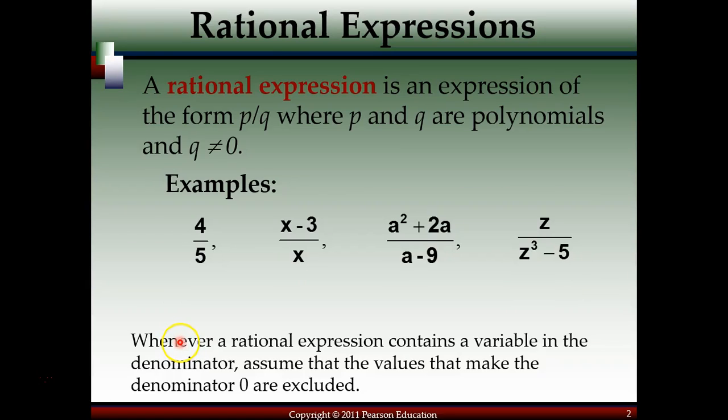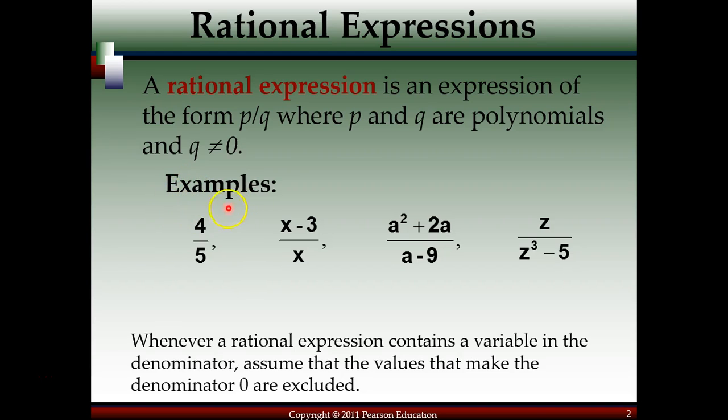All right, the first thing that we're going to learn about in this section and chapter is something called rational expressions. A rational expression is expressed in this form right here, p over q, where both p and q are polynomials. And something y'all were asking about on the test, the first three problems dealt with this: our value of q, the denominator, cannot equal 0, or else your expression is undefined. And we don't deal with undefined expressions.